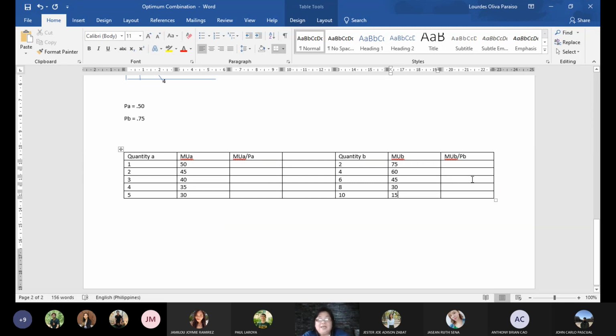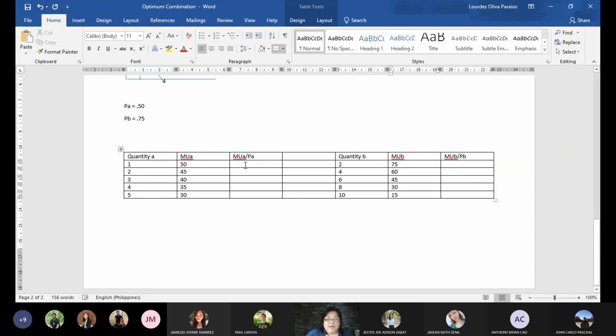And then work on the first element, work on the second element, and then find the equimarginal value, followed by your quantity combination. And the last is for you to prove whether the budget that you have will be enough to buy the goods that you will get satisfaction out of having. How many of good A and how many of good B? Okay, come on, start now.